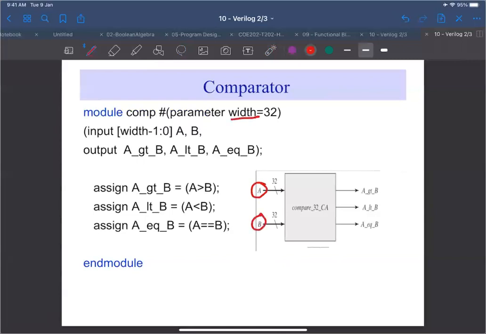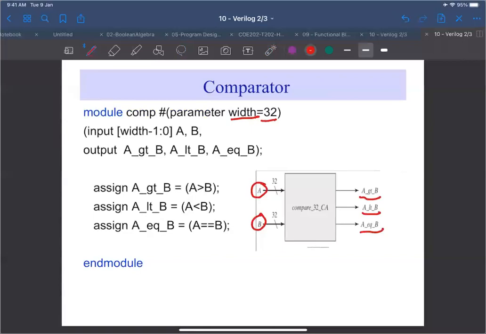B has the same width as well, defaulted to 32. Then we have three output signals: A greater than B, A less than B, or A equal to B.